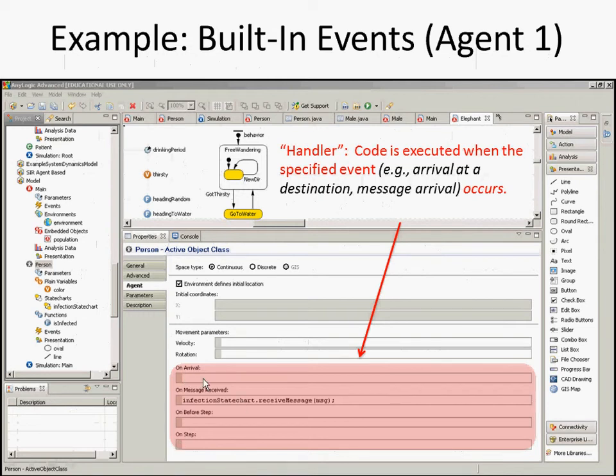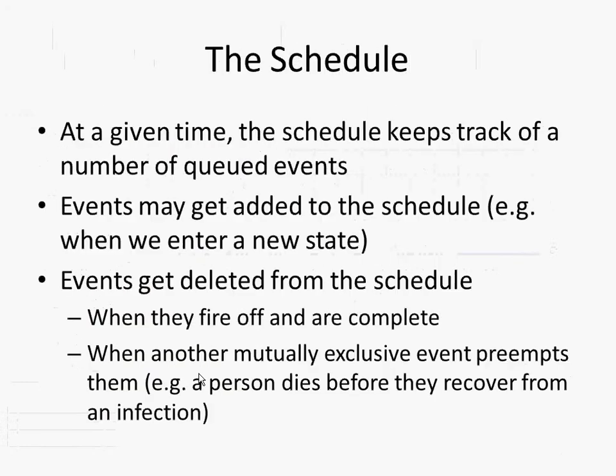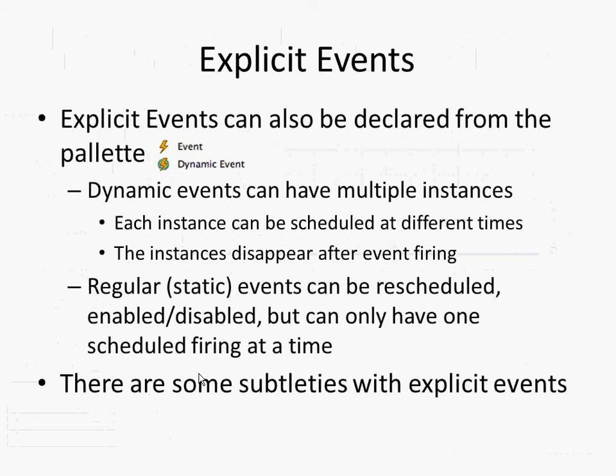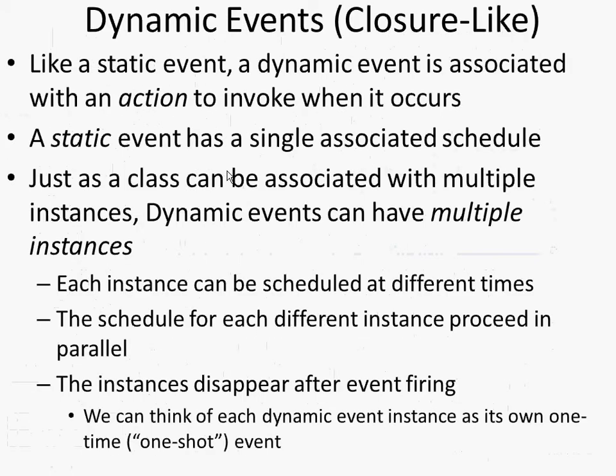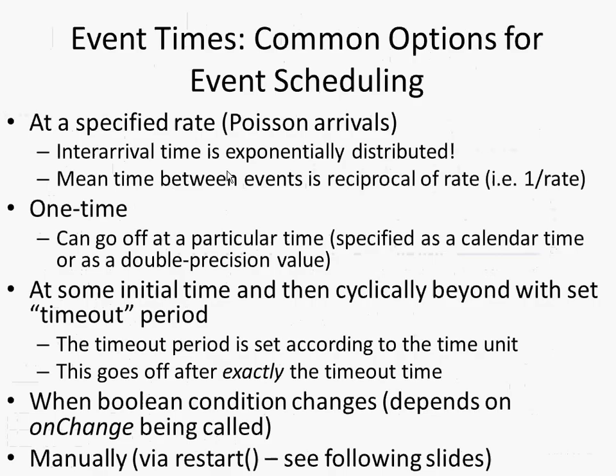Much of the art of building any logic models is putting in code to deal with events that occur. Maybe it's arrival at a destination, maybe it's when a message is received, etc. We can also, as we saw this morning, introduce explicit events from the console. I talked about regular events here, which have a schedule associated with them, which go off at a certain rate, or at a certain time, or with a certain time between firings. But we can also have dynamic events, which basically allow you to say, okay, an event should occur some amount of time from now, and give it all the information it needs to make it happen.